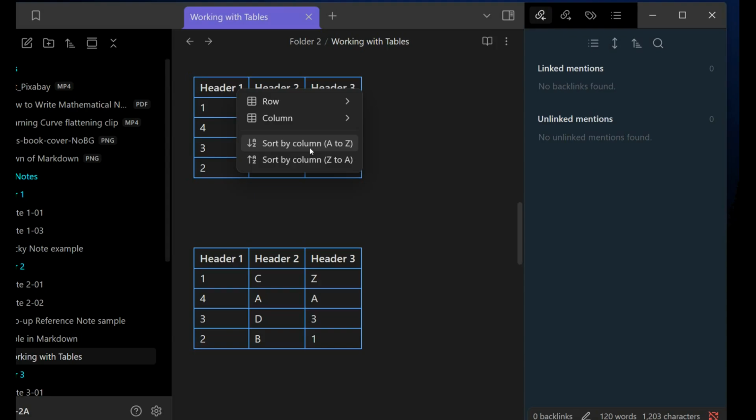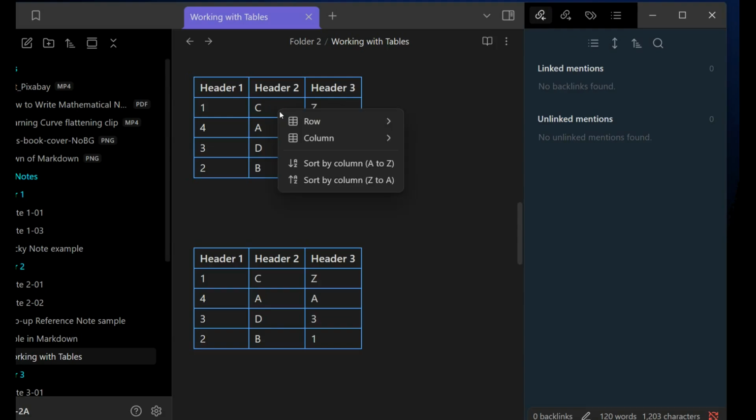In this case, we should see 1, 2, 3, 4 be the result of this sort. And that's exactly what happens. This was the original format, and this is what it is after the sort. Let me undo that. I'll perform that same sort on the second column, which does have letters. They're in random order now. When I perform the sort, we should see A, B, C, D. Right-click, sort column A to Z, and sure enough, A, B, C, D.